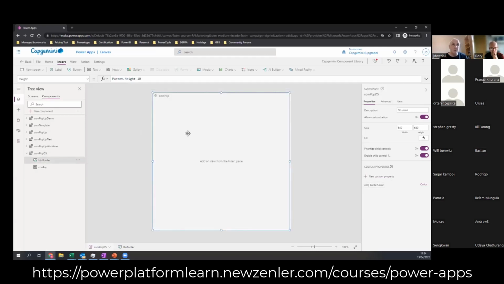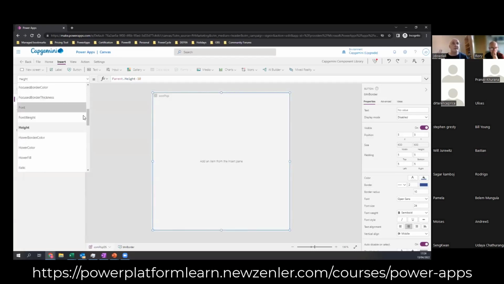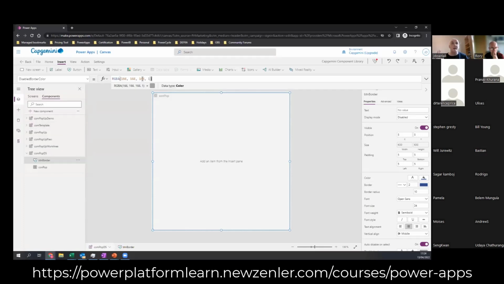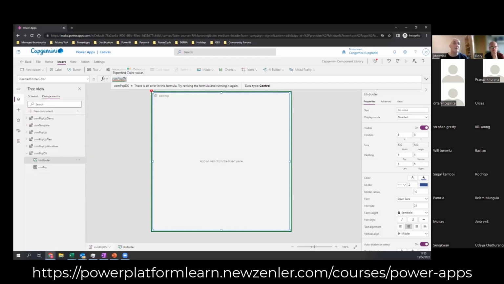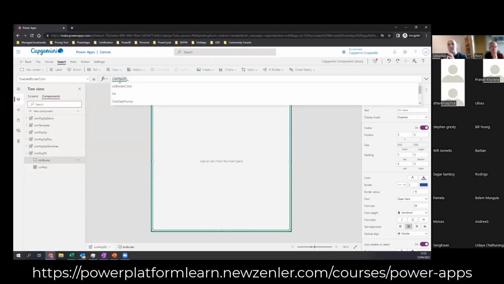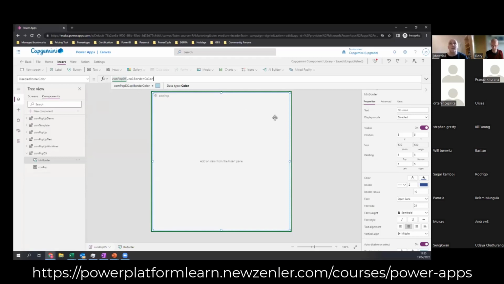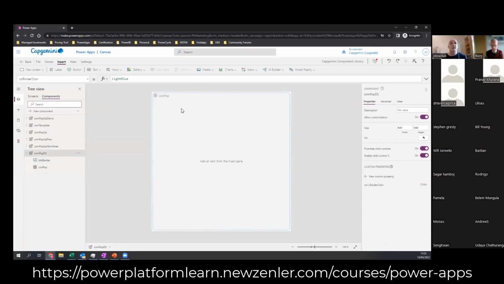So I'm going to select the button now, and I'm going to find the disabled border color property, and I'm going to reference the component first, com.ds. So let's just reference that, com.ds, and it's giving me this nasty error. And all I have to do now is click the dot, and the properties will come up. So there's our custom property. It's an input property. I'm going to click that, and as you can see, the border color changes to a nice light blue there.